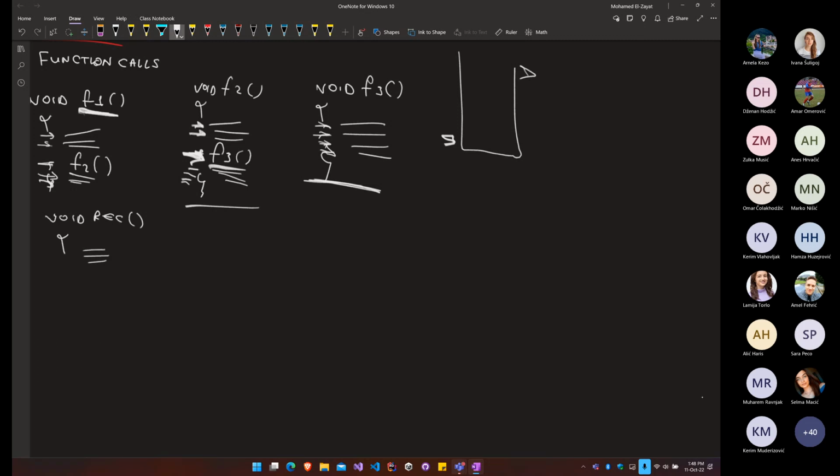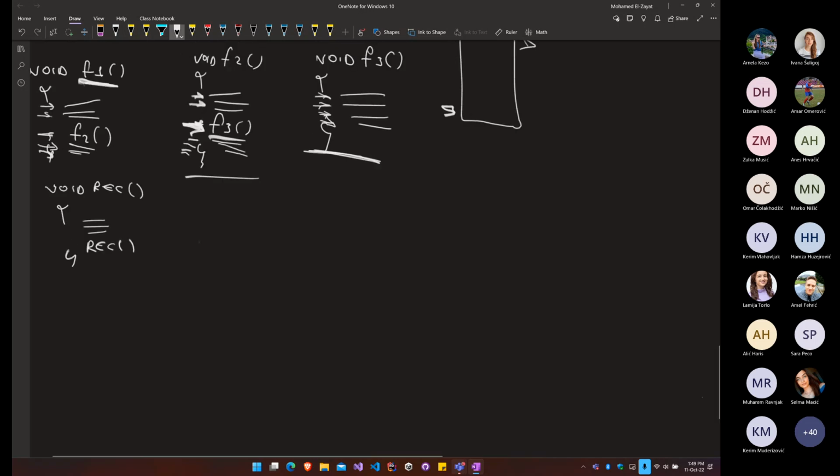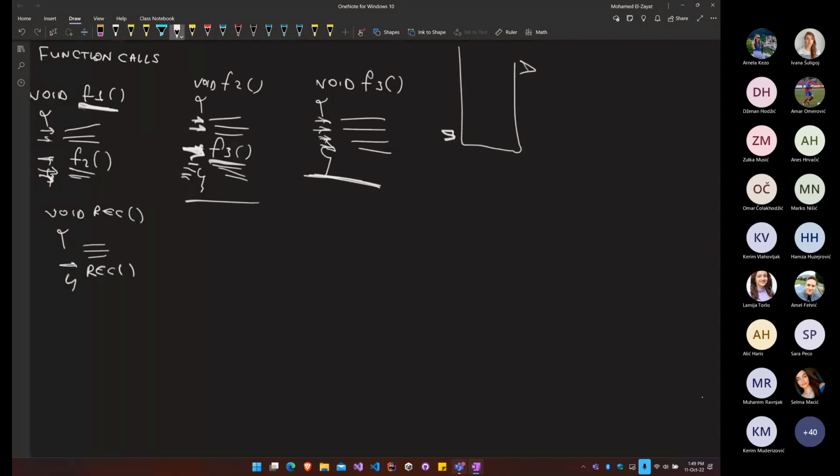And you have code, and then all of a sudden you say recursion again without an exit condition, right? So there's no exit condition for recursion here. What will happen is the CPU will say, okay, I'm not done with this. Now I need to call this. So it will push into the stack recursion, and then it will say, okay, let me actually execute this again. And then once it reaches here, it says, okay, I am not done yet with the previous function. I need to call this again. So just simply say recursion again. And you will keep doing this up until you run out of stack space. And then it says stack overflow, right?